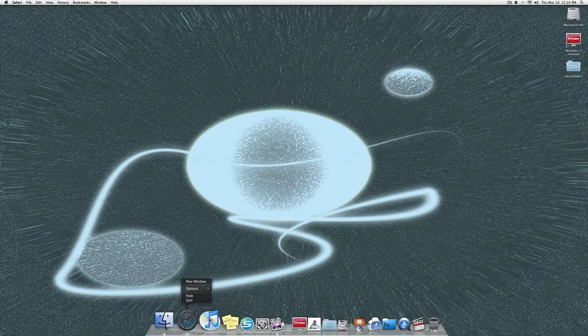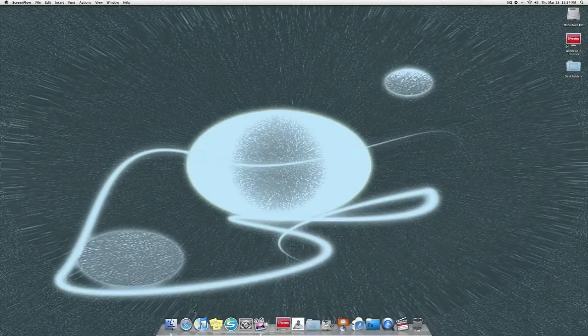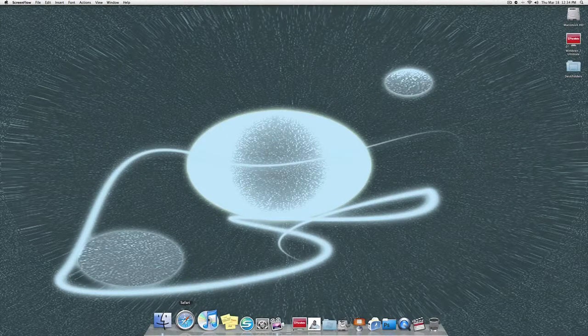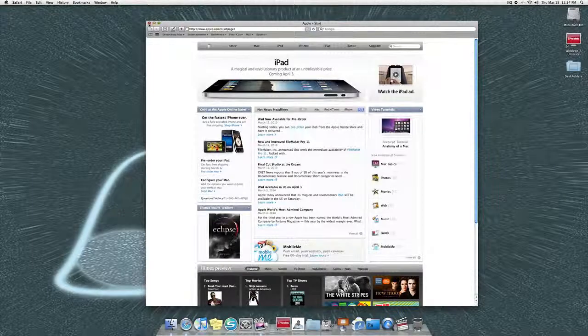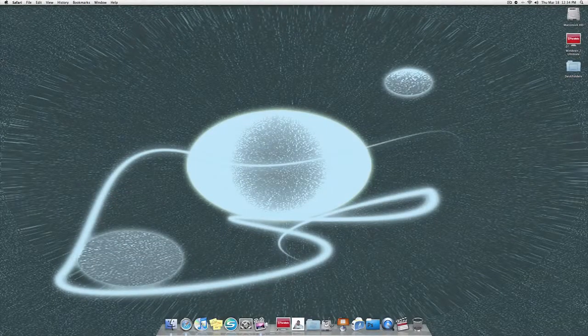So, if I want to close Safari completely, you're going to see that that blue light's going to go away, which means Safari is not running at all. So, we're going to quit. And see the blue light is gone. We're going to open up again, does a little bounce, and now it's running again. If I close the window, it doesn't mean that Safari is closed. It means that that window is closed. Okay? Pretty simple.